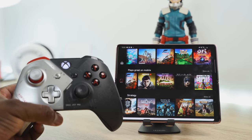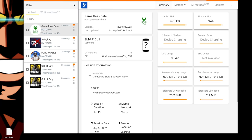Now, Game Pass, I wanted to just see what kind of performance you're getting, because you want to play console games on your smartphone, at least at the console level. So median FPS was 57 frames per second, which is actually not bad, it's close to 60. Stability is about 94%. Again, this is the Game Pass beta, so this is not the final product, so this most likely will change. CPU usage was 3.4%. Again, this is streaming off the cloud, so you shouldn't use that much. And GPU was not available because it wasn't using the GPU. In terms of memory, you're looking at about 600 megabytes for average memory and 604 for peak. So that is what it gives you there. In terms of performance, though, I think overall, you're going to get one of the best performances on this device.